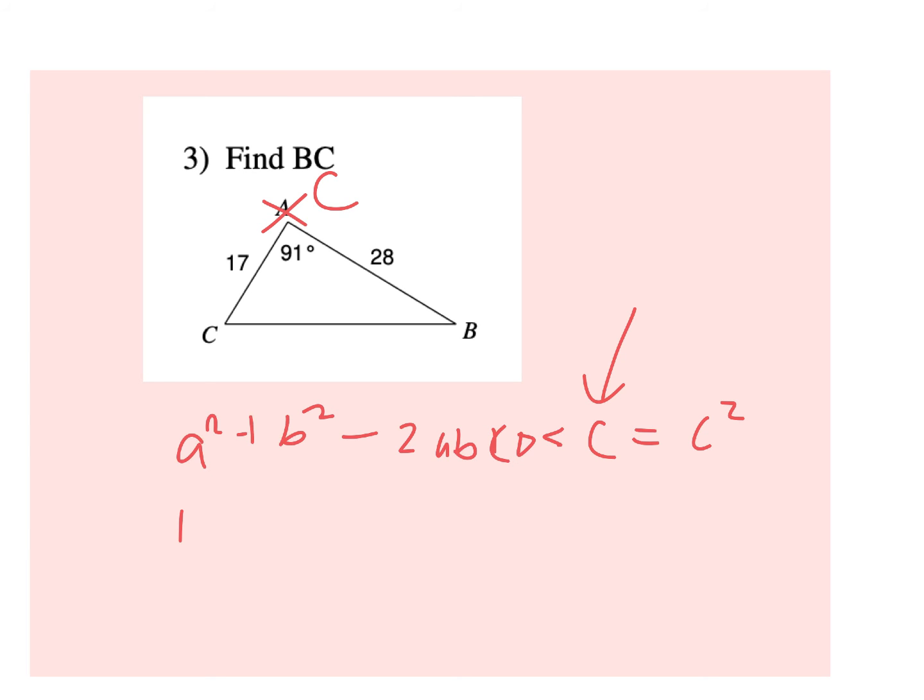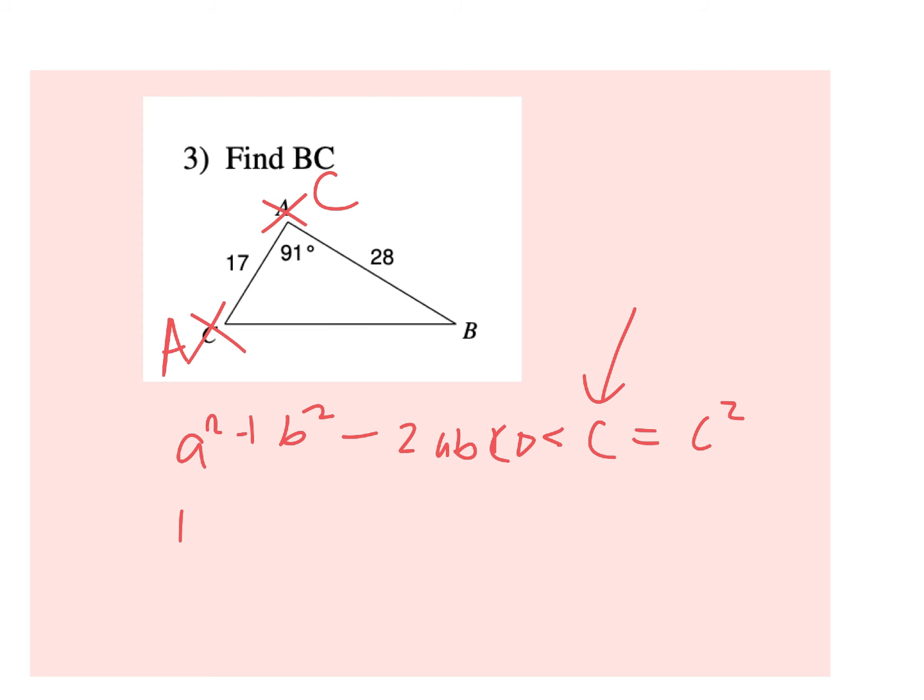And then this C, obviously you can't have two C's in the problem, so you may change that to an A. Now I know that might seem like, what, you can just change the letters? Yes, you have to change the letters. Otherwise, how are you going to do cosine of C if it's not C?